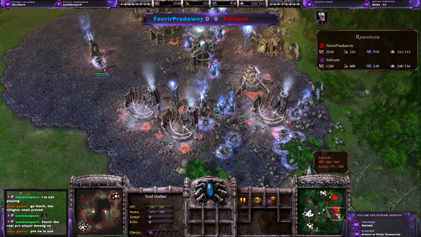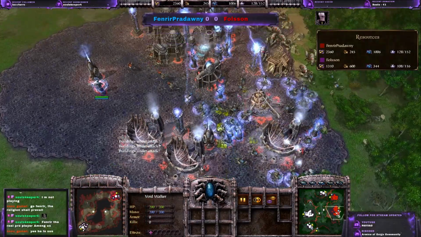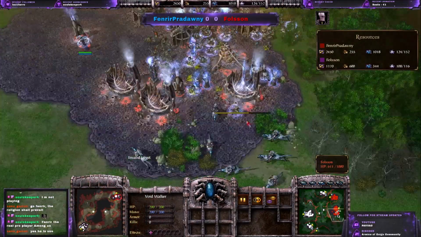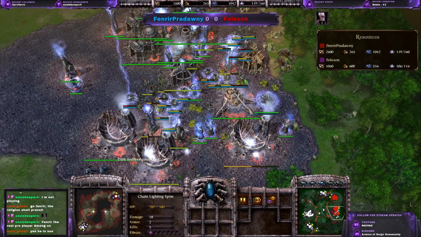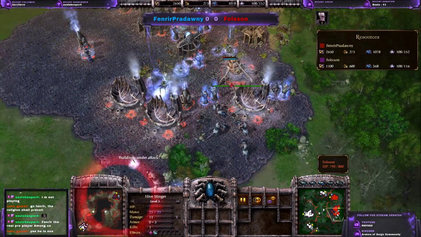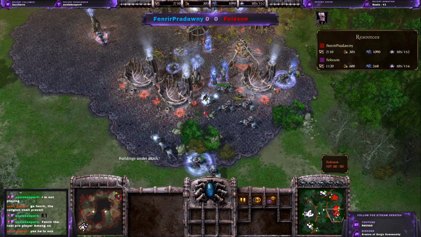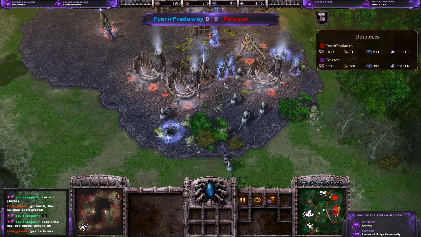We will see if Soulskeeper once again, Folsson will utilize this Void Walker here, maybe for some freeze or something. But to be honest, there is so many chain towers that even though he has frost shields everywhere, this is just going to fall really quickly. Now Folsson started retreating.